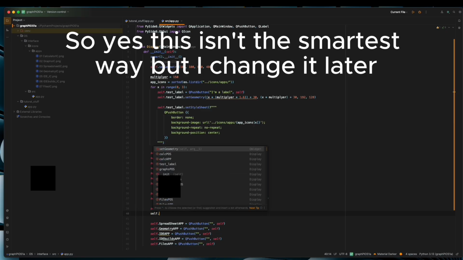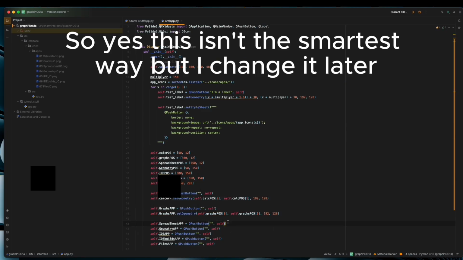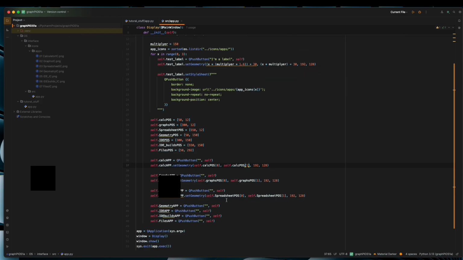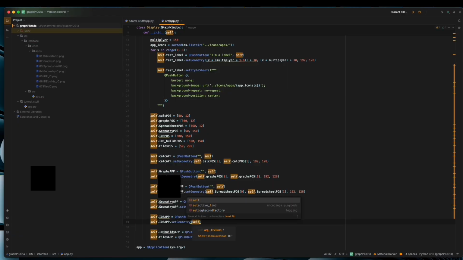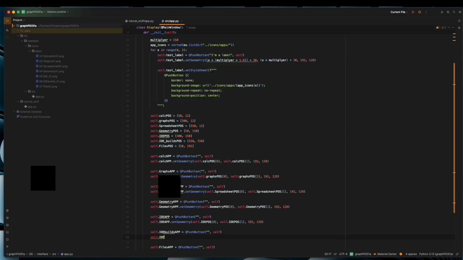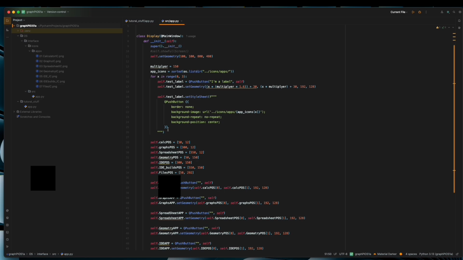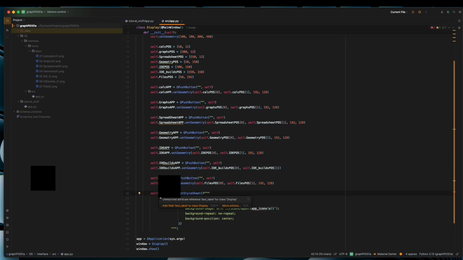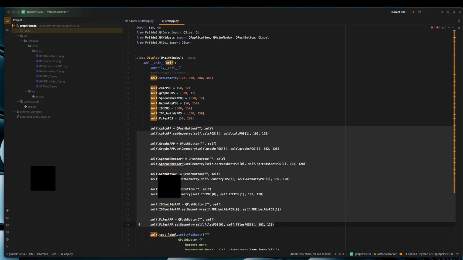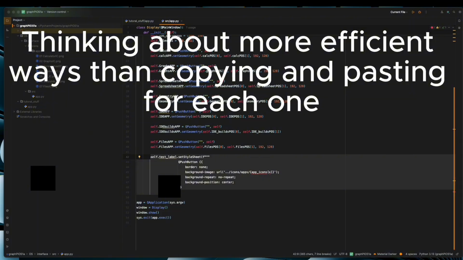So yes, this isn't the smartest way, but I'll change it later. Thinking about more efficient ways than copying and pasting for each one.